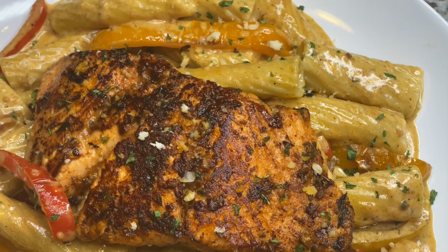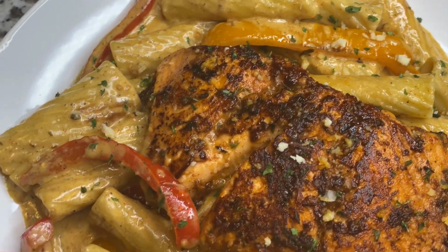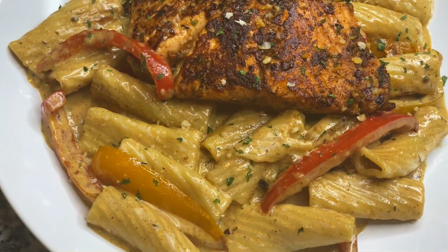As you can see, I topped it with some grated Parmesan cheese and it is delicious.